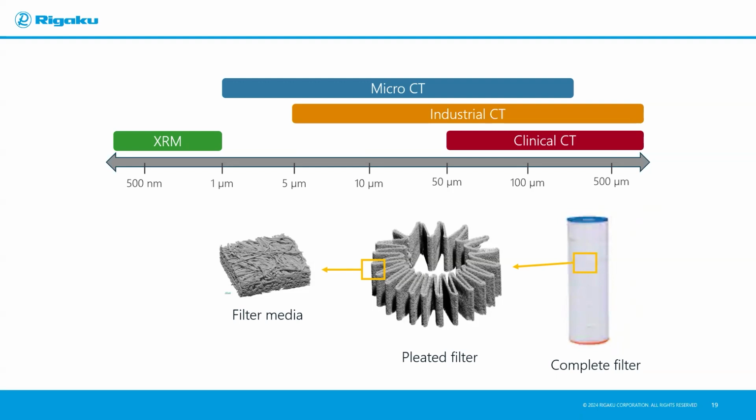So that's also accessible by micro CT instruments, but these fibers can be quite small. And in that case, you can use a micro CT instrument, but they may push into the area where you need submicron resolution capabilities, and you're going to have to use things like X-ray microscopy or nano CT to resolve them. And that's certainly true in the case of fuel filters, where they're hollow fibers and the shell of the fiber can be quite small. So depending on the length scale of what you're looking at, then you might choose a completely different instrument.